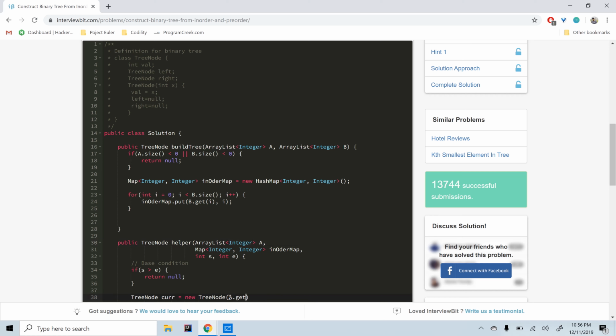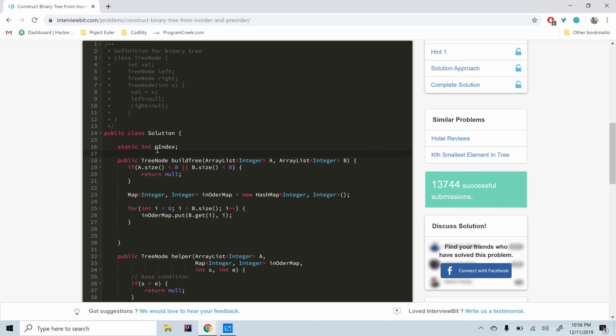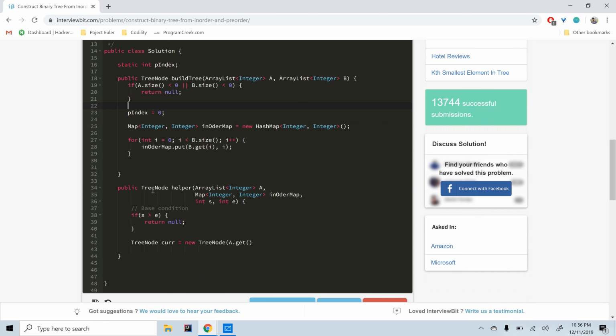a.get. I want to have a static index and increase that index, static int pIndex, and then pIndex is, let's start with 0. And then what I'm going to do here is say pIndex plus plus, right?